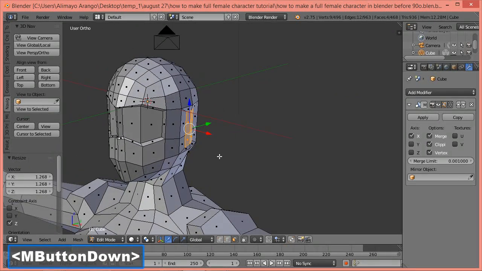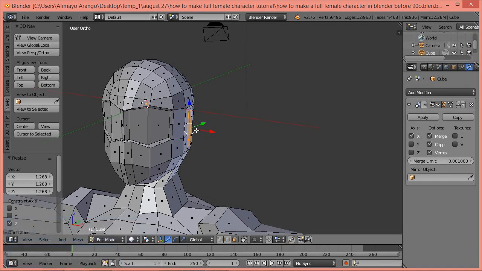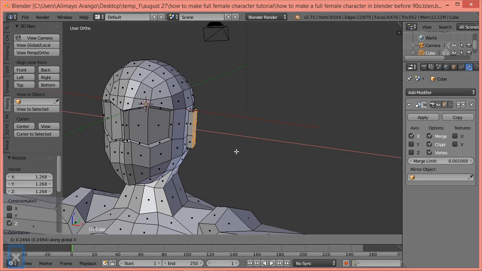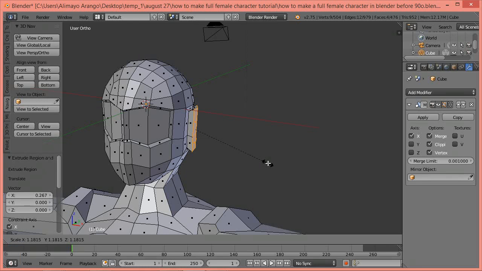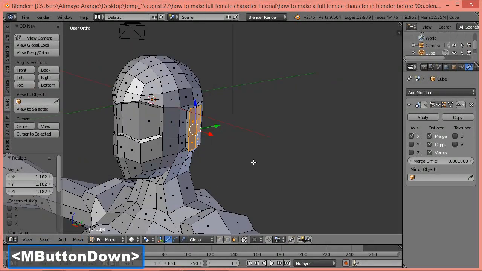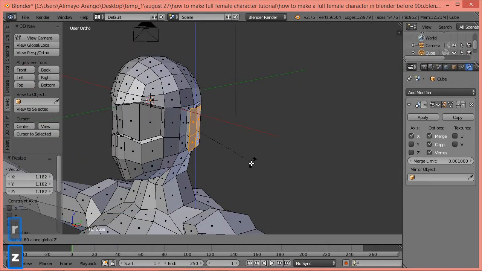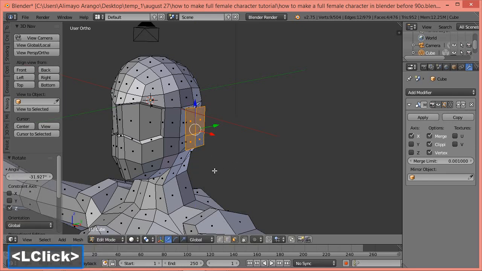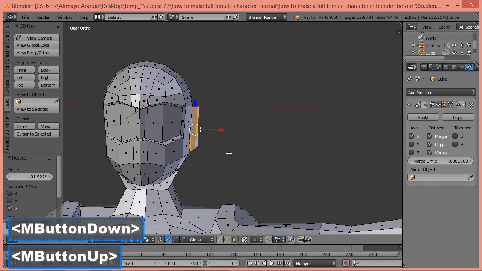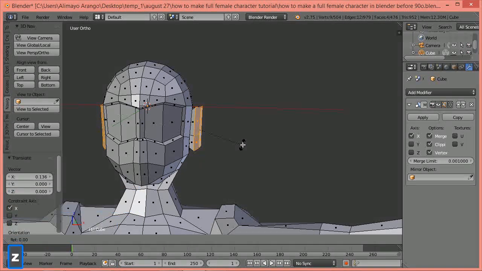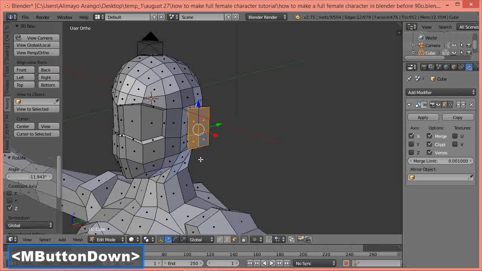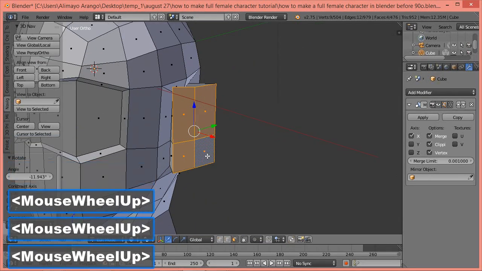Okay, I'm going to hold the middle mouse button and turn to the side, just to get a better view of this ear that we're about to make. I'm going to press E to extrude on the X axis. Pull this out a little like this. We're going to press S to scale, bring it up some, like that. We're going to press R to rotate on the Z axis to make it face forward some, like that. Pull it out a little bit. R to rotate, I might have said R to scale. R to rotate on the Z axis some more. We're going to zoom in.